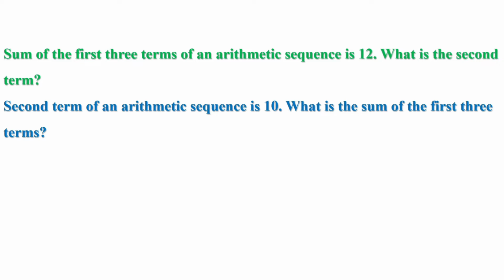So sum of the terms is 3 into 10, or 30. Now instead of 3 terms, let us take 5 consecutive terms and find the sum. Suppose x is the middle term. Then the next term of the arithmetic sequence can be written as x plus d, where d is the common difference. And to get the next term, you have to add the common difference once again, that is x plus 2d.